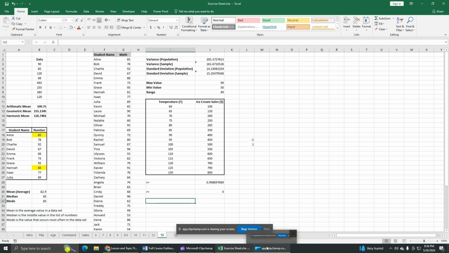If r is equal to -1, that means if one variable increases, then the other variable will decrease exactly in that proportion, or if one variable decreases, the other variable will increase exactly in that proportion.